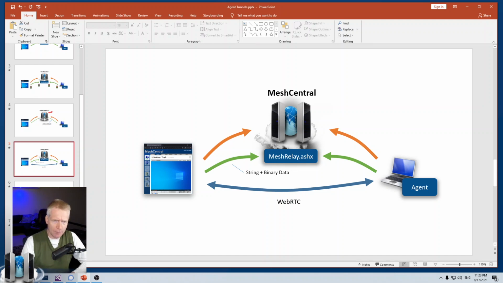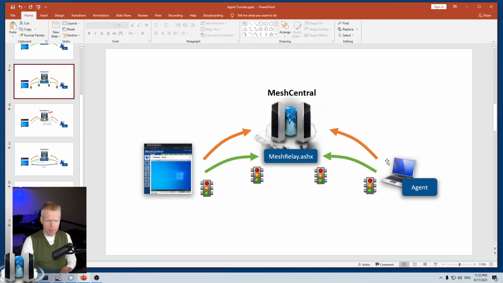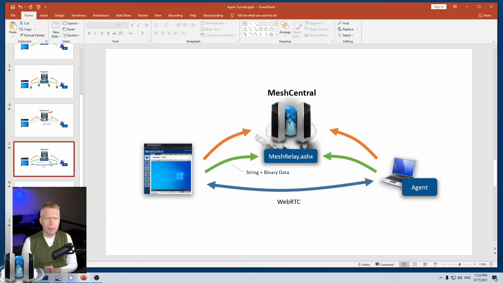So now, now that we've understood a little bit how this tunneling works, I want to talk about three odd cases or variations on the tunneling protocol. So one of them is WebRTC. WebRTC is a protocol that allows the browser to talk directly to the agent. We have in the agent a WebRTC data stack that doesn't do audio or video, it only does data. But if you're able to set up this channel, and by the way, this channel is over UDP, then you can bypass going through the server.